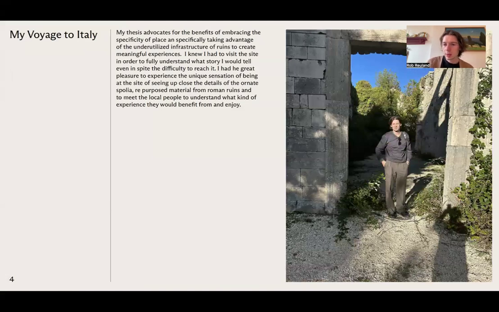So you can see I am visiting the site, and in the shadow there is a man called Angelo taking my photo, who was such a kind person who helped me get to the site when I had some trouble initially, and was a wonderful resource. Going through the process, I think back to him and his kindness towards me and the wonderful experience that I had talking to him about his stories and his association with this wonderful place.